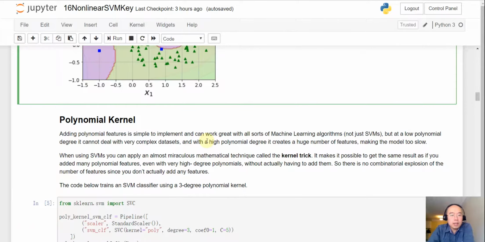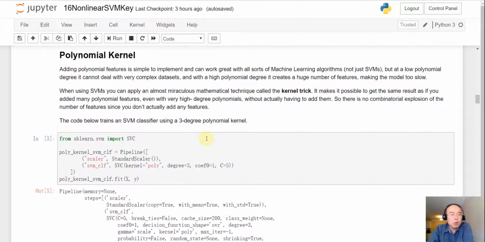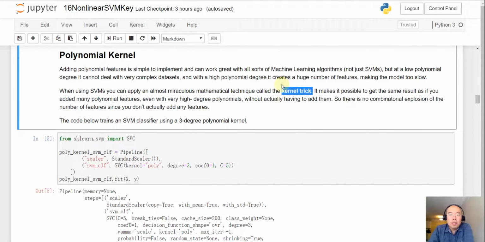So the next thing is, instead of adding the polynomial features, in the SVM we have an even better thing, and that is called the kernel trick. It will give you the same or very close result as you can get by adding new polynomial features, but SVM can do this without actually adding those new features.